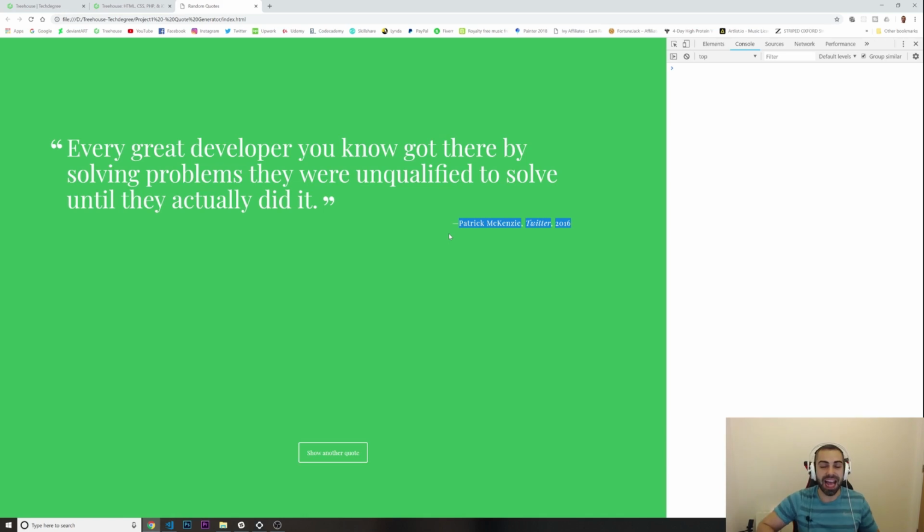So I think that this is a great project to start with, because it asks you to learn about objects and arrays, because you are gonna store all these different quotes in here in objects and arrays. It's gonna help you how to find a random number in JavaScript. So for example, since you need to select one of the quotes and they are gonna be stored in arrays, you need to find a random number to access it. You need to know, for example, in here how to click in a button and make the function run.